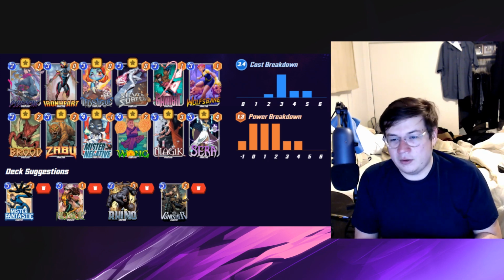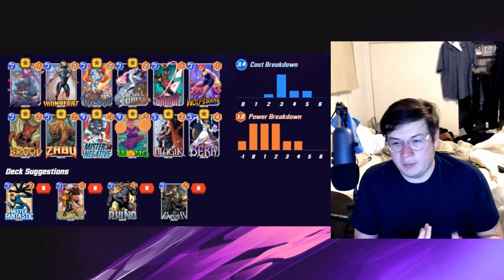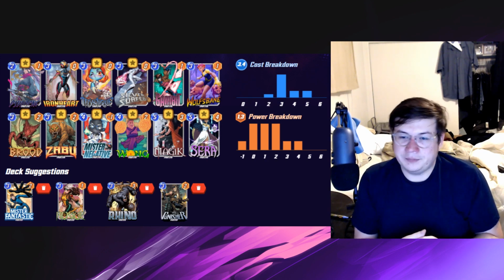Usually in those games, though, you just end up wanting the Zabu so you can play a 2-cost Wong, and then your Rogue gets pumped up from all the Silver Surfer triggers.